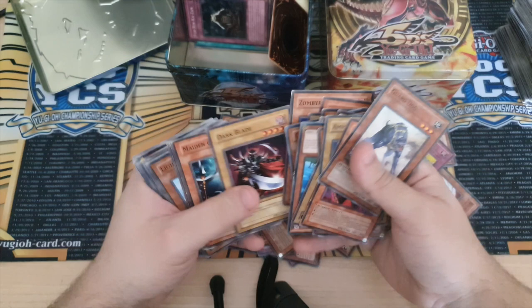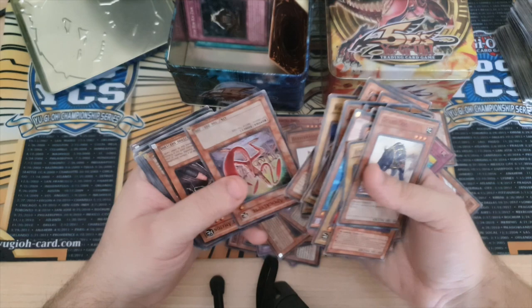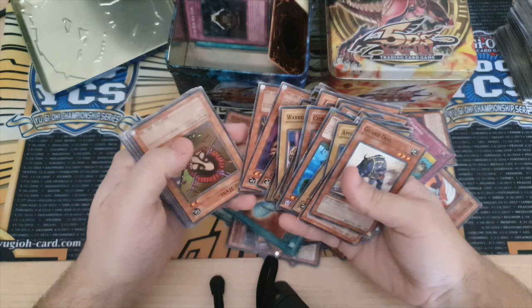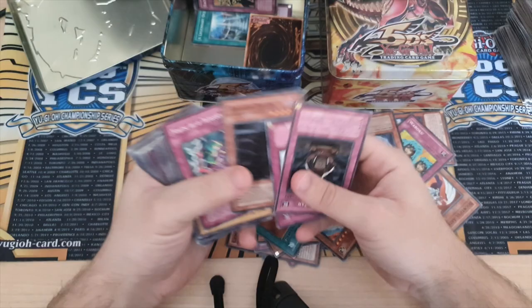Baby Cerasaurus is a nice. It's a very good deck of the moons. That's the third Maneater Bug. I'm not pulling him out, but that's also good. Worm Apocalypse, so we've got some Hidden Arsenal Supers in here. Horn of Light, that's a good equip card for a Warrior deck with a Sold. Hain. Creature Swap and Reload. Nearly done with box number one. We've seen some fun stuff in here.